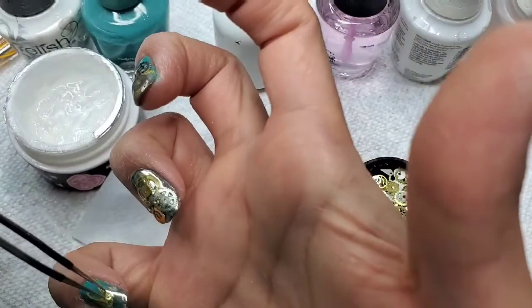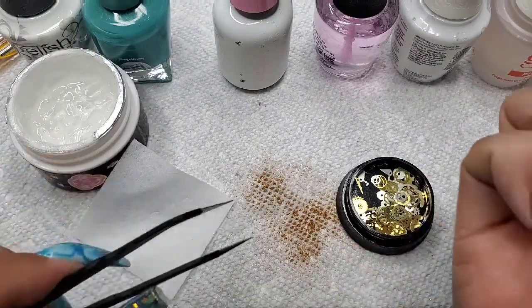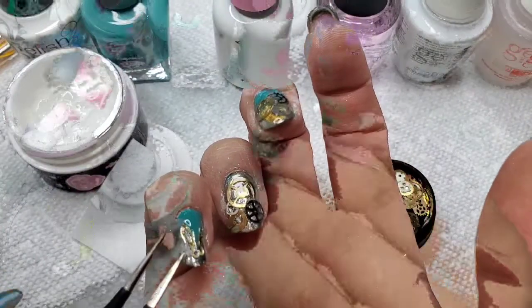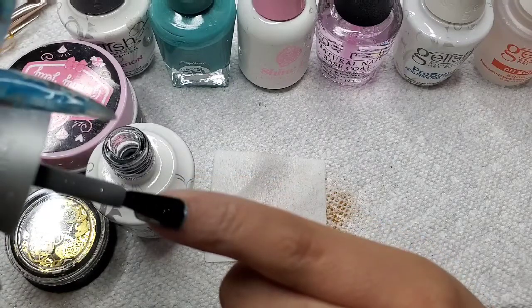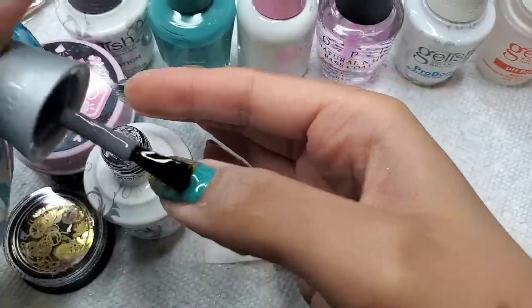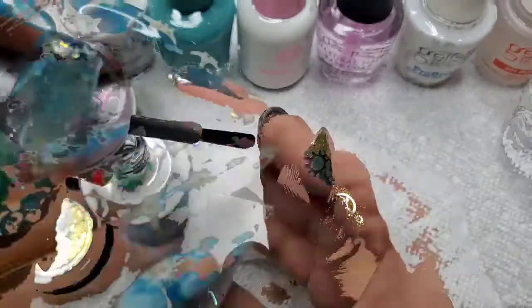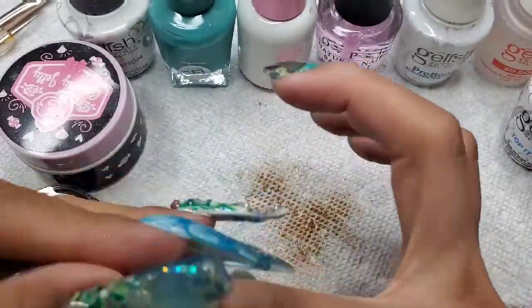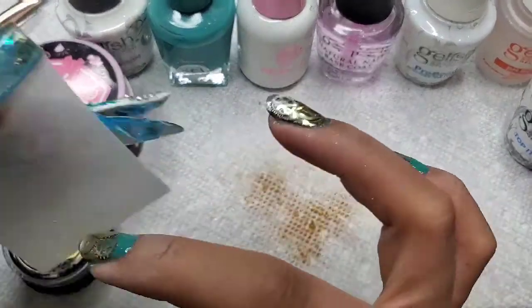So I'm just applying these decals on each of the nails, and giving it a cure after each nail. And now I'm just taking my Gelish top coat, and I applied 2 coats and sometimes 3 depending on whether or not the gears were sticking up. But I wanted to refrain from encapsulating with hard gel because it's not supposed to be that serious. These are short nails, so I just put a generous layer of top coat, and now I'm just going in with my nail cleanser to wipe off the sticky layer.